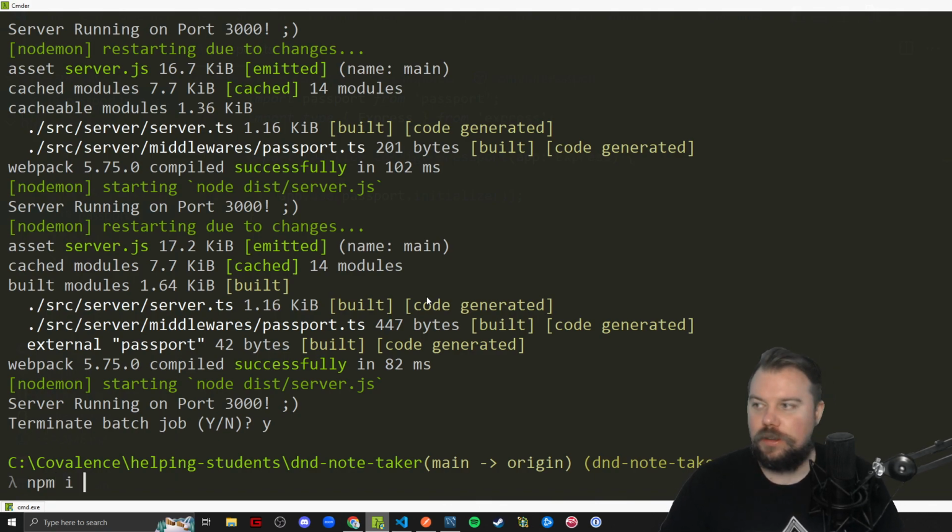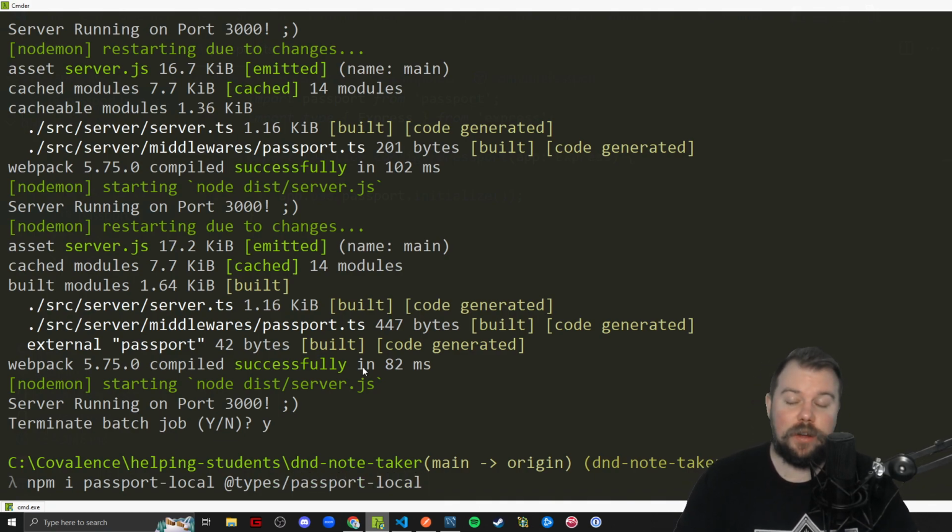So we're going to import a particular one called Passport Local. What we mean by a local login is that I have my own database with an email and password that I'm checking against. I'm not going to Google servers and asking them for authentication. I'm running my own authentication. So that one is called local, and that is found under passport-local.